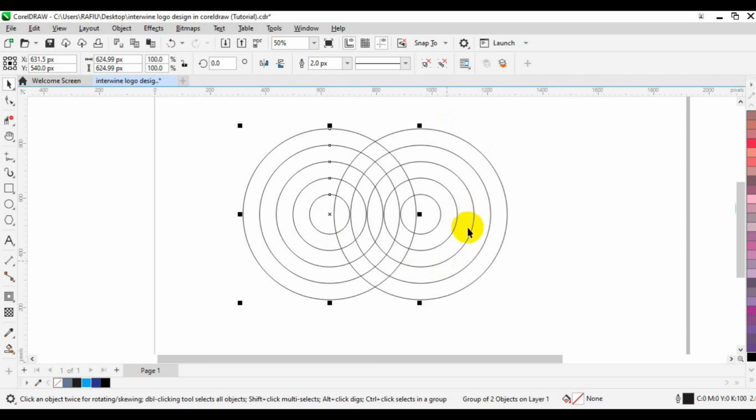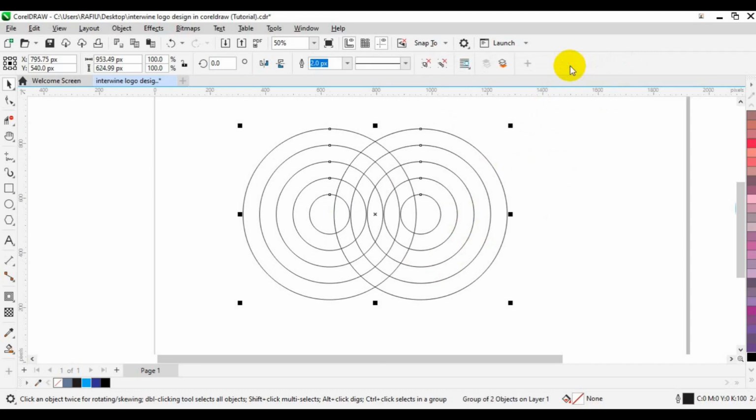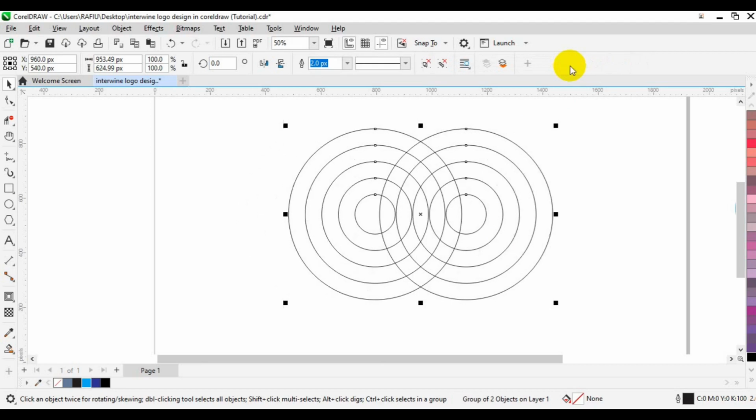Then the next thing you need to do is to press the Shift key and select the second circle, and then press letter E on your keyboard. Then you have to come to the top right here and make sure you group. Then the next thing you need to do is to press P. This allows you to centralize. Then you have to come to the home tab again and make sure you ungroup the object.